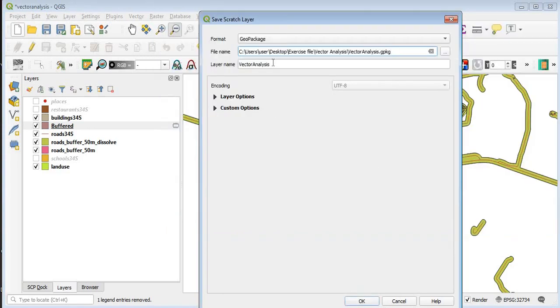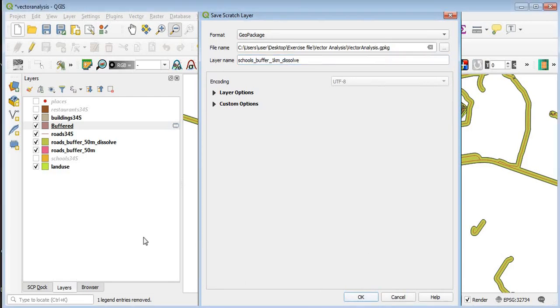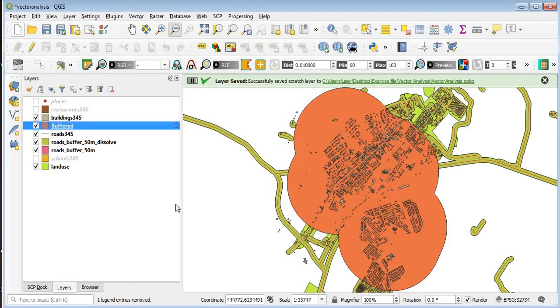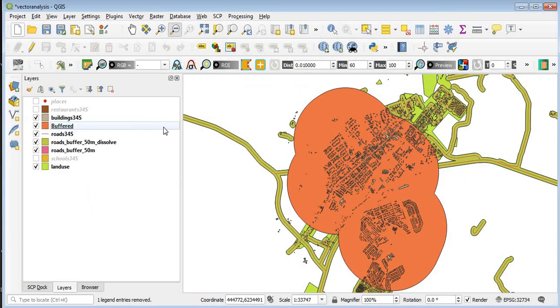Then you can change the layer name to, let's say, schools_buffer_1 kilometers_dissolve. And once we have this, we can click on OK to get it reflected here. It's been saved, and so we can now see that it's permanently saved into the vector analysis database.